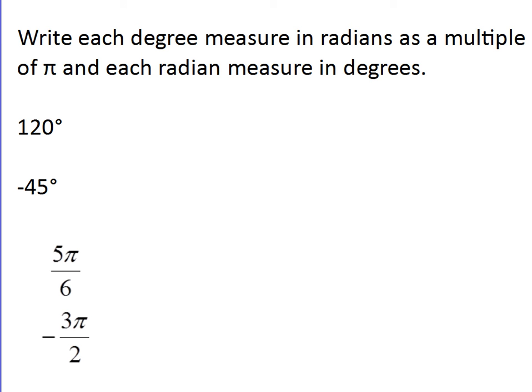So if it's in degrees, the easiest way to start is to put your degree over 1. Then you multiply by pi over 180. We simplify if we can. We know 60 goes into 120 2 times. 60 goes into 180 3 times. We can't reduce any further, so we multiply straight across. 2 times pi is 2 pi. 1 times 3 gives us 3. So 120 degrees is equivalent to 2 pi over 3.